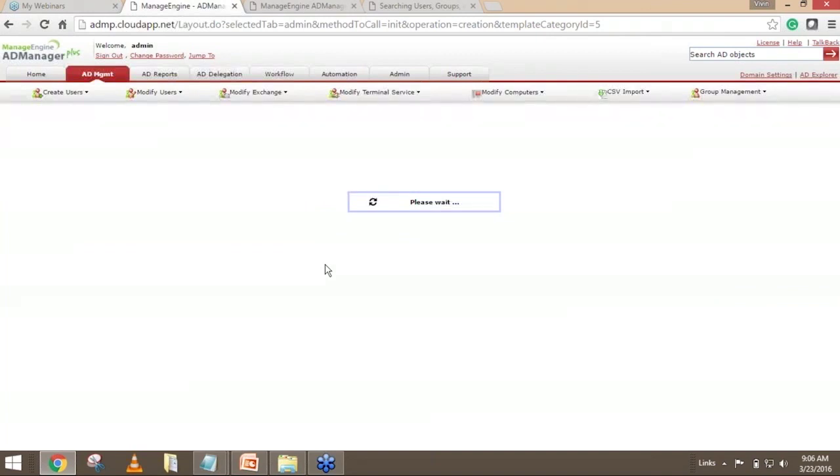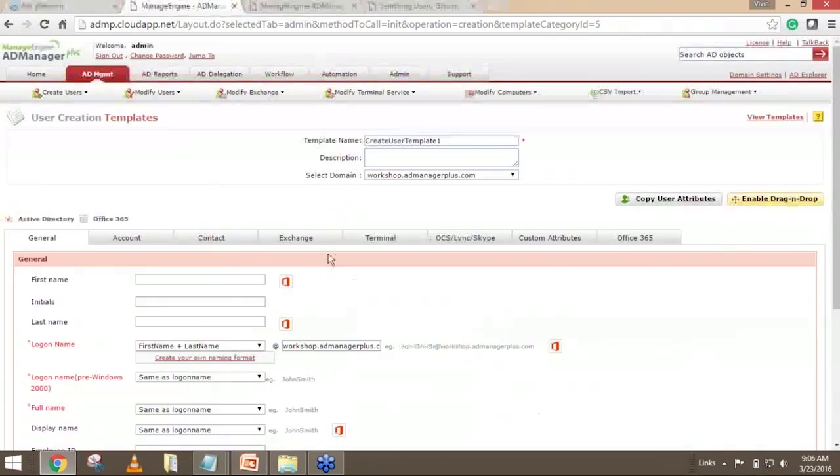Alright, so now I'm going to create a template. I want you to try the same as well. You can just try importing the template and let's see how it goes. I'm just going to give this template a name. I'm just going to name it as AU Workshop. All right. So what are the features that are available in the template?